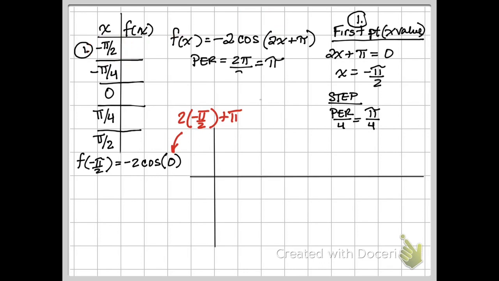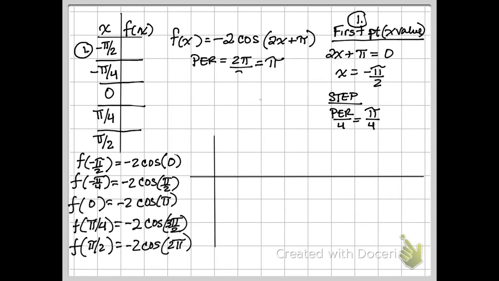All right. Then let's do the rest of these. So here are the rest of these, substituting the values of x and then seeing what I need to evaluate here. What's negative 2 cosine of 0? What's negative 2 cosine pi over 2? What's negative 2 cosine pi, etcetera? So we'll just take a quick look at that.